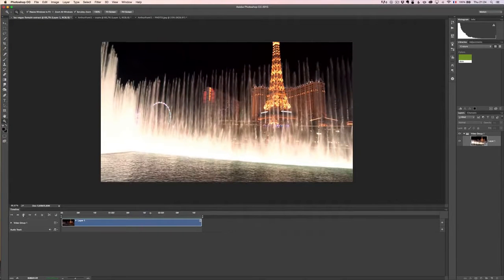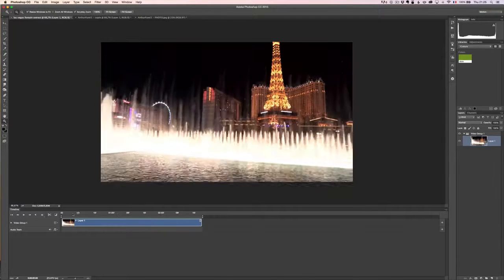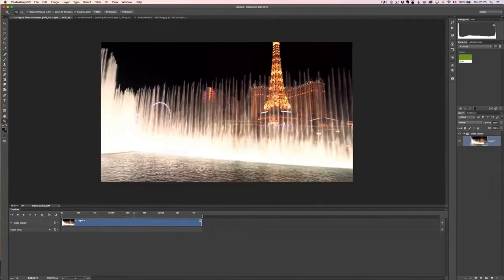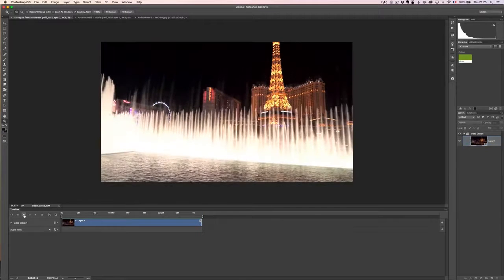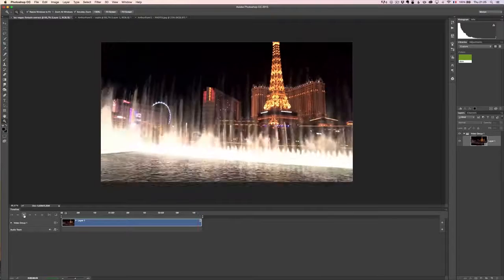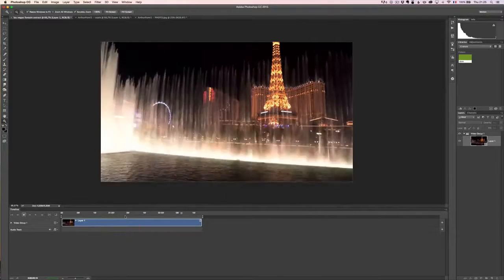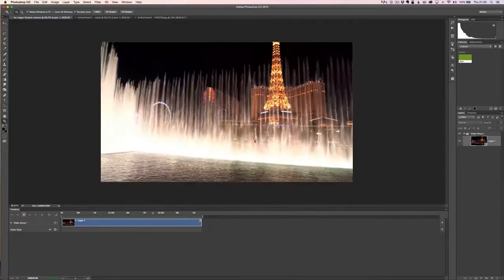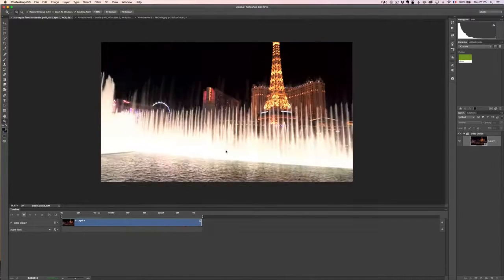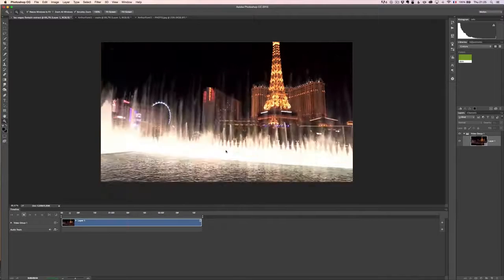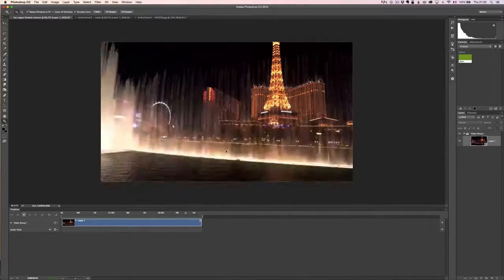Now, the first thing we need to do to be able to loop this video is to blend the end with the beginning. What I mean by that is, you see how it comes to the end, and the show is completely over, and then it starts again. I want to loop it so that it doesn't look abrupt. On this video, it actually works pretty well, but I want to blend the end with the beginning more and make a nice loop. And that's the principle of an animated GIF.